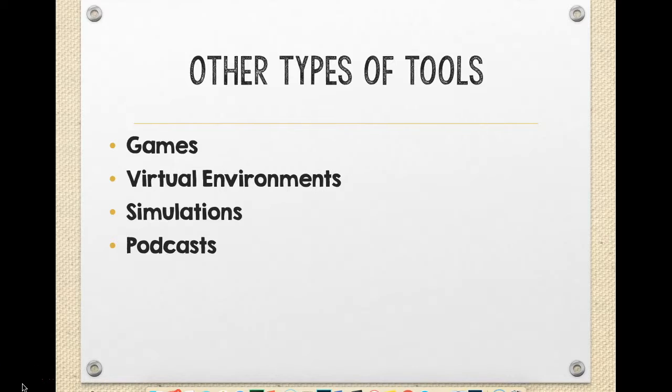The four other types of tools that were found throughout my research were games, virtual environments, simulations, and podcasts. So the games and virtual environments sometimes go hand in hand. They're very immersive, it spans content areas, and a lot of them can be, if not affordable, then free. Those two are a little bit more time intensive on the teacher on the front end, but in the back end it turns out mostly student centered, which is great.